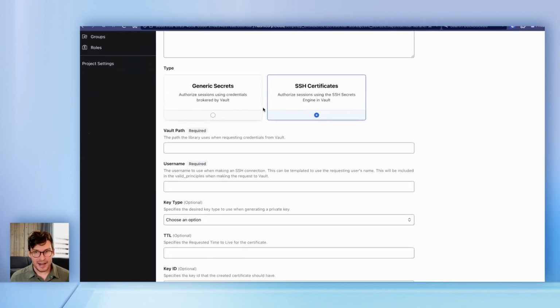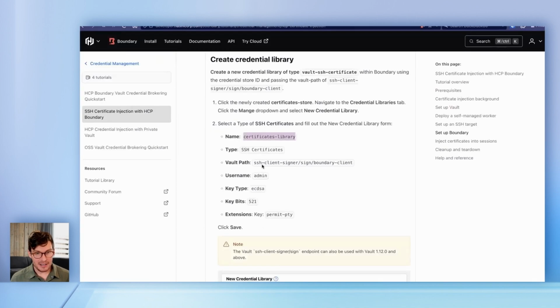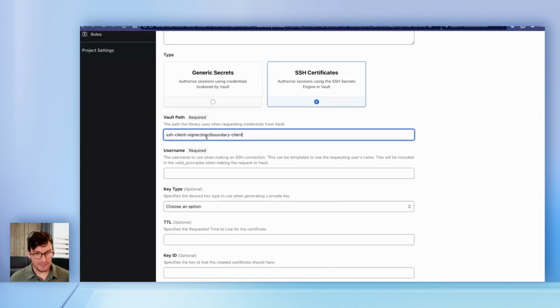And scrolling down, I can then provide the vault path. I'd recommend copying that from the tutorial as well, ensuring that you've selected the SSH client signer's sign endpoint, and then tacking on Boundary client as that role. Paste this in for the vault path.